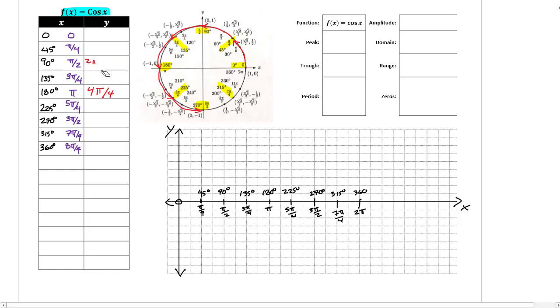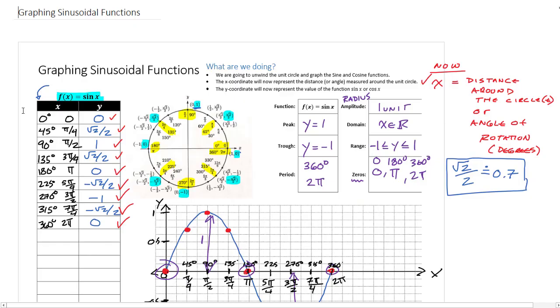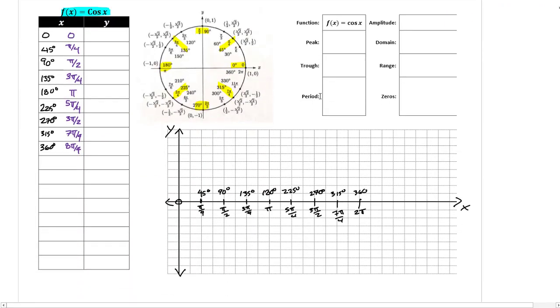So even if you're not a pro at radians, just try to be open to the idea of learning about them and not being too afraid, even if you're having a tough time. And right now, the easiest way is to keep relating them to our angles. Let's just think of these things going together. If I'm at 45 degrees, I've traveled pi over 4. If I'm at 315, I've traveled 7 pi over 4, right? The radian is just how far we've traveled around the outside of that circle. Okay, so here we go.